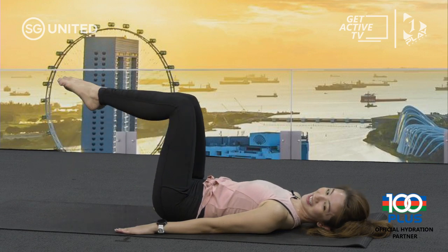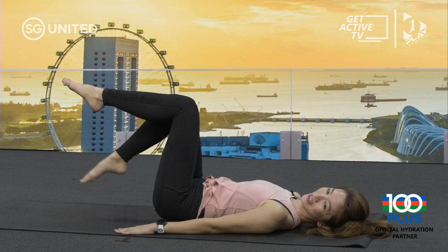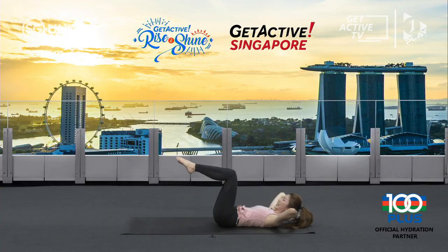Inhale to return. Okay, now keep your legs here if you can. If not, you can rest. I'm going to keep mine here. Now hands will go behind your head for the next exercise. So again, now let's do a little bit of crunches. I don't like to do too many, so let's just do maybe 8 here, all right?